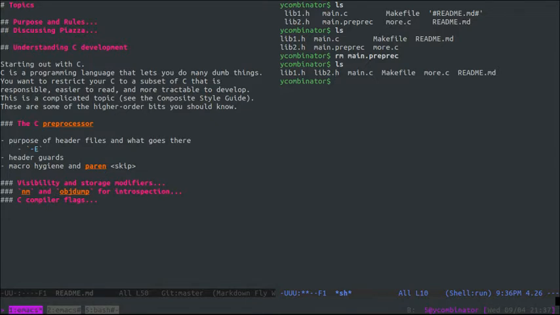And I have a makefile that kind of drives a lot of the compiler commands for this. Please do not take this makefile as a good example of a makefile. I attempted to make this as simple as possible so that it was as easy as possible to understand what it was doing without magic. In a future version of this event, hopefully I'll be able to go through a lot of makefile stuff.